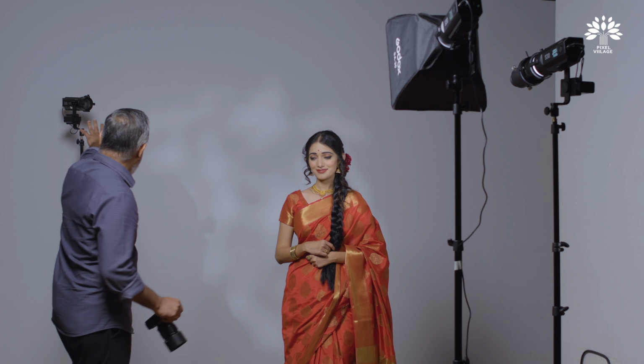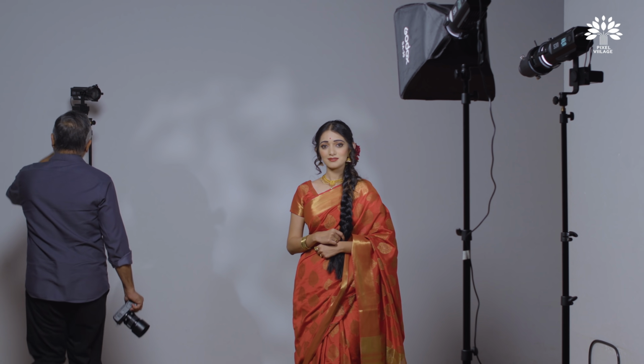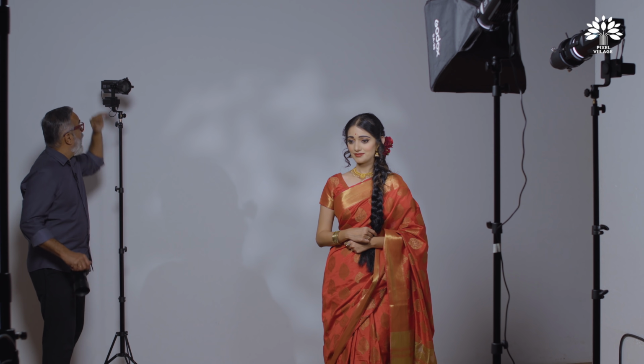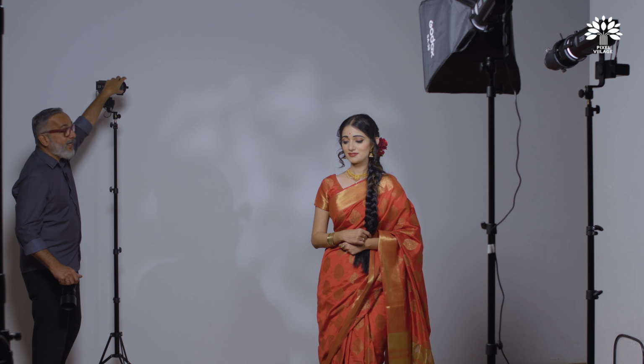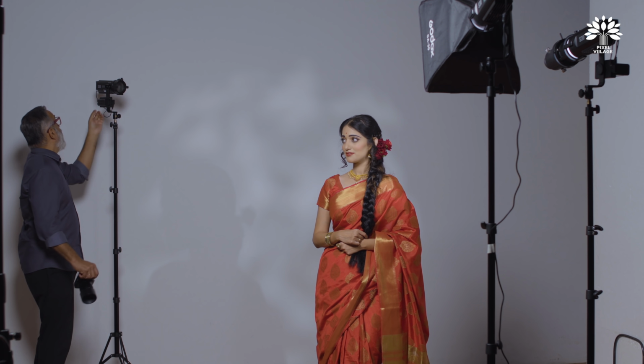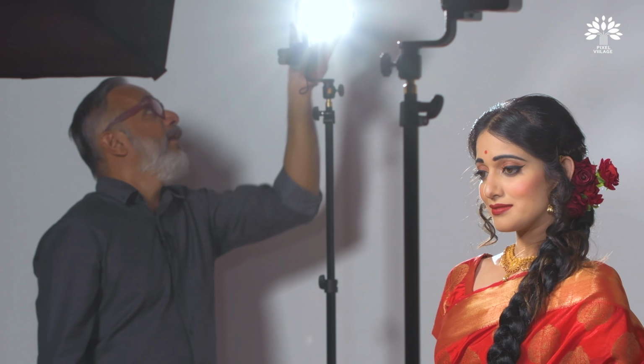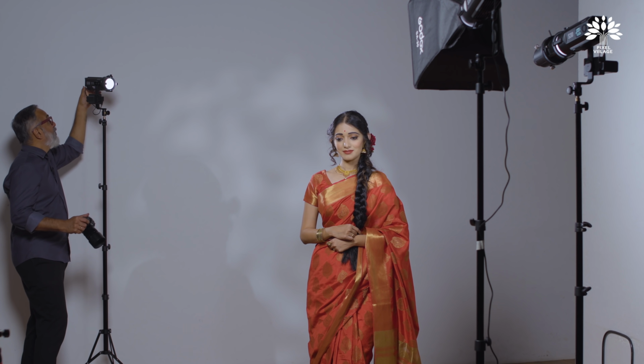Now I'm going to add the third light. That's the third light. It's working on battery. The S30 is now bare. The light that would come out will come through the frosted lens, which means the light will have a nice specular feel. I've kept it in full and I'm shooting black and white.